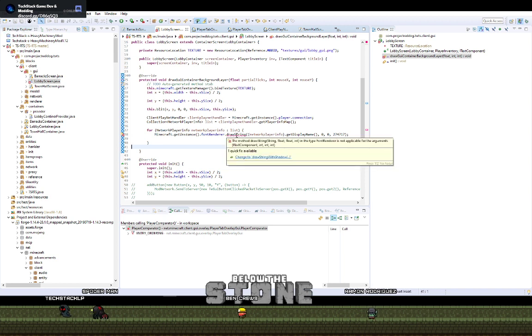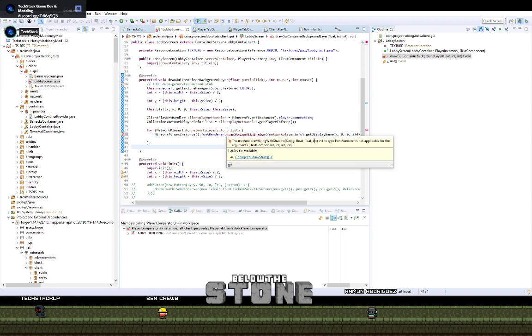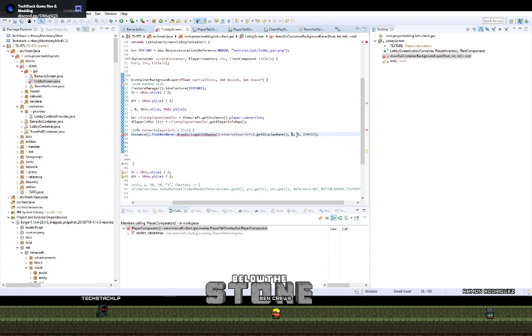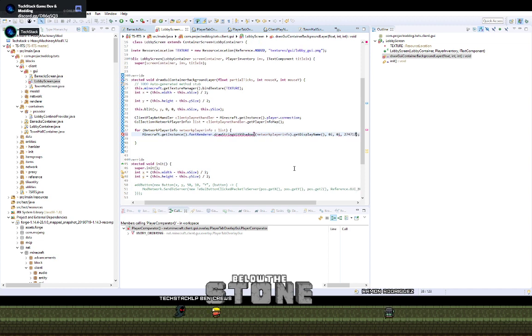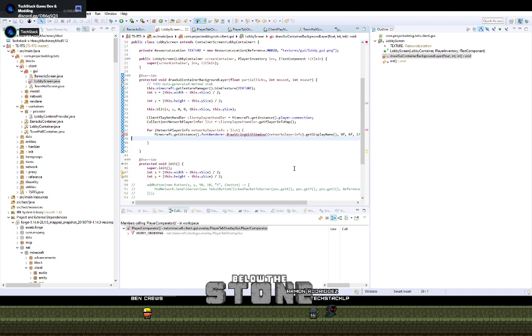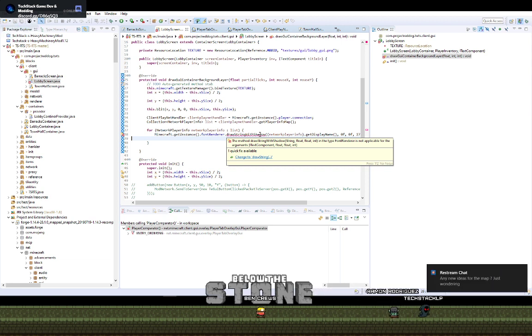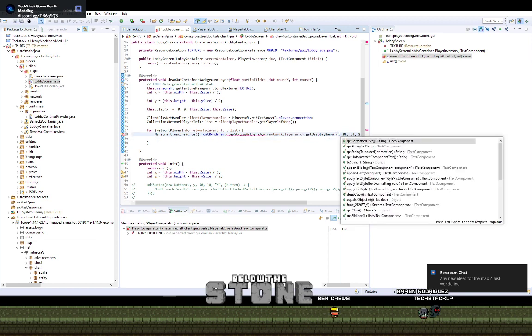String, float, float, int. Not applicable for int, int, int. Why do you think those are floats, dude? That better? Oh, wait, maybe it wants a float? Is that it? 0F? That's probably it. No. The method draw string float float int is not float float int. Dot get string.